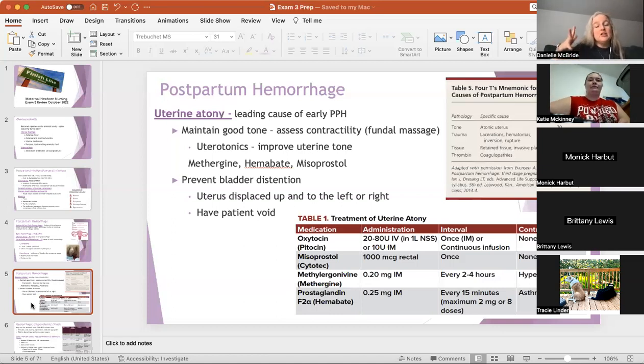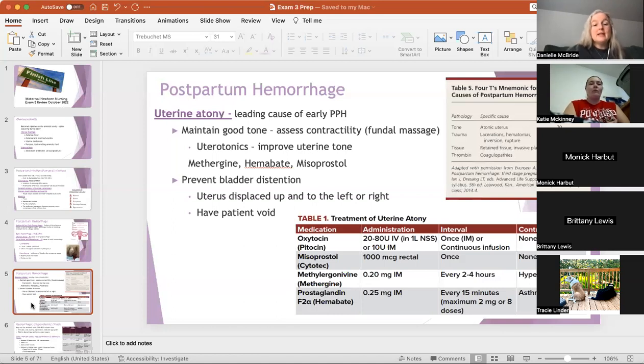There was so much blood flow going from the mom's body through the uterus to the placenta. And these vessels have become very large for a large amount of blood exchange for the placenta. So when the placenta comes out, that muscle has to squeeze and tamponade those vessels. And if it doesn't, if we have atony, or the absence of tone, and we're not squeezing the vessels, these vessels can just bleed like crazy.